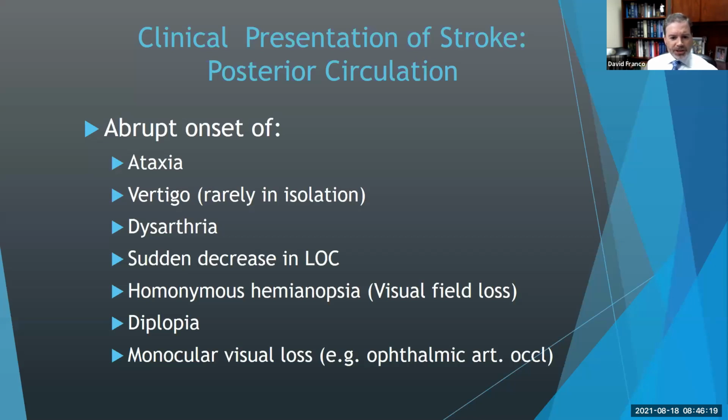And then double vision is almost always a brain problem. So it can be due to mechanical issues with the eyes, but the abrupt onset of that is really stroke until proven otherwise. And you can lose vision in one eye, which is returned if it comes from the carotid. It's referred to as amaurosis fugax. But again, it's not affecting the brain. It's an embolus that goes to the eye, and most often the ophthalmic artery.